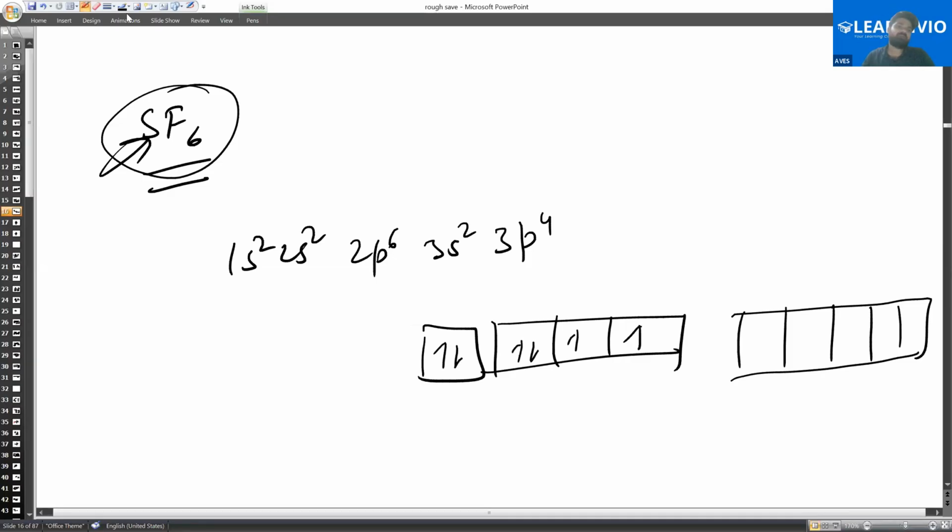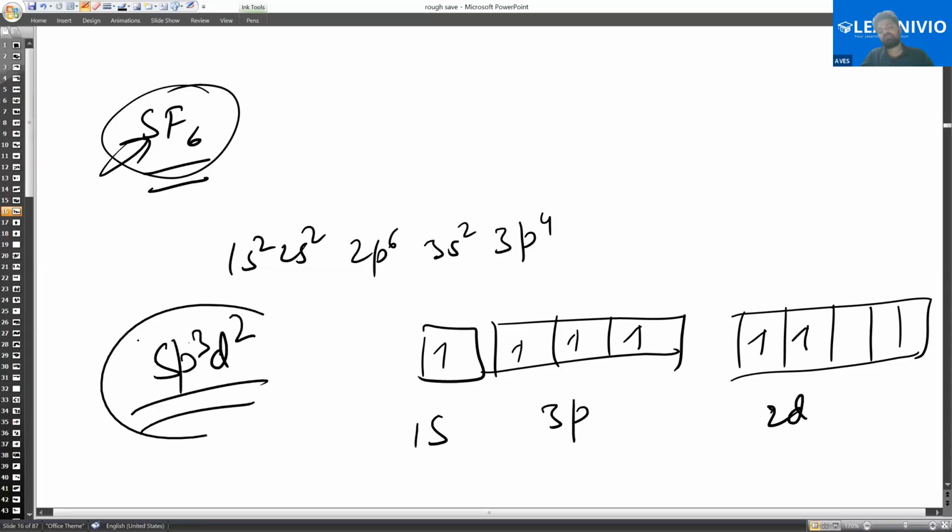In the excited state, it will jump its electron from here to the d orbitals, because it has d orbitals it can jump into. Similarly, this electron will also jump to this one. So how many orbitals are going to participate? One s, then 3p, and then 2 d orbitals. So it will be sp3d2. sp3d2 shape is octahedral shape.